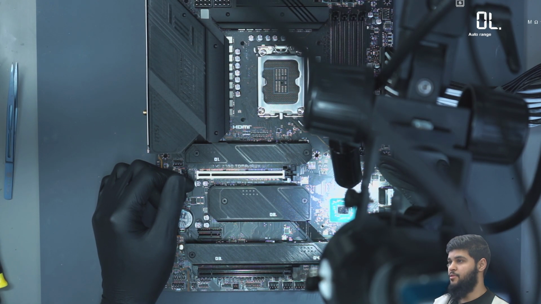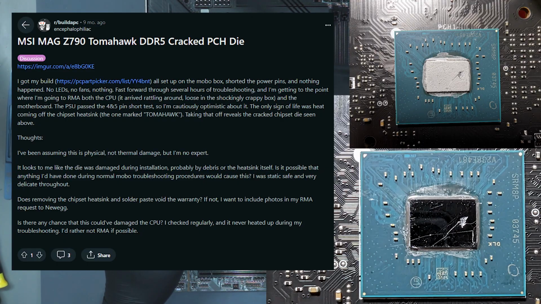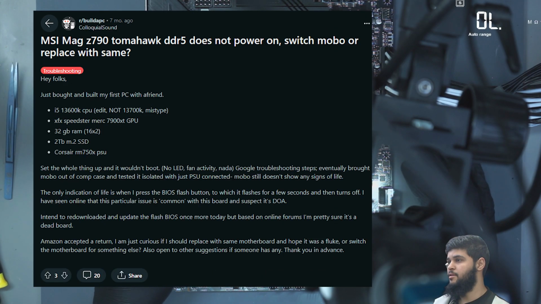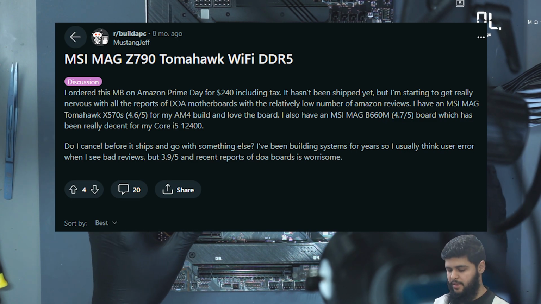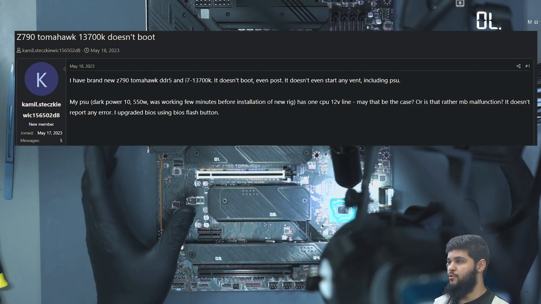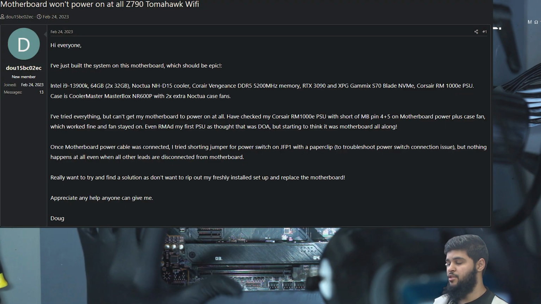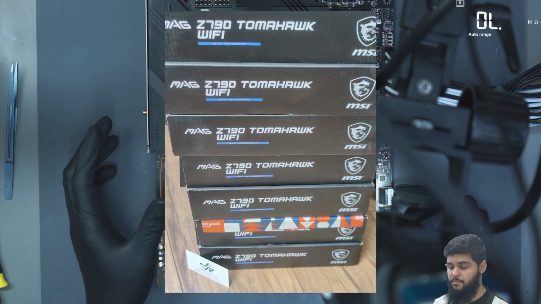Now that you've seen that demonstration of the PCH damage, we wanted to mention that we actually think that this is a more widespread issue than most might think. We're not sure of the exact number of boards, but we'd assume the number is roughly in the low hundreds. We have an understanding that MSI's quality control is fantastic, is held to a very high standard. They're even one of the few companies that actually send their PCBs, every single one, through a specific machine that takes a very high quality photo of the PCB itself.